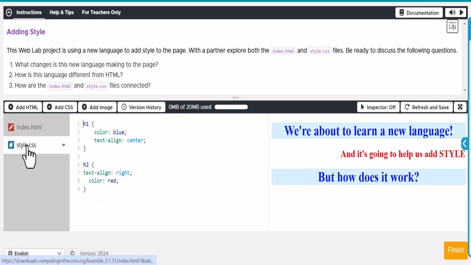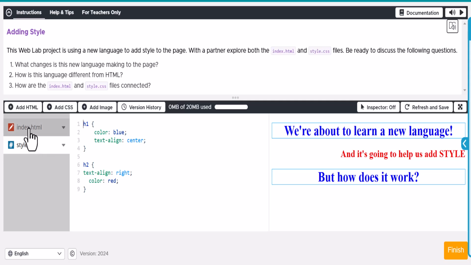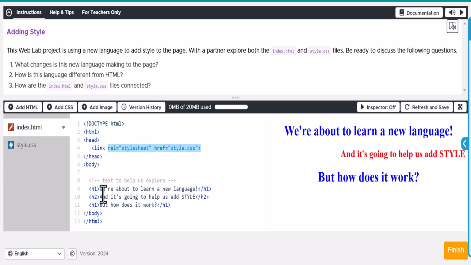If we look over here, we can see that heading 1 is going to be color blue and text aligned to the center. Heading 2 is going to be right aligned and color red. H1 and H2 are formats that we set up in CSS. If we go back, we can see here's our H1 and here's our H2. H1 is centered and blue, H2 is right aligned and red. Okay, we're going to do some coding, so let's go on to part 3.